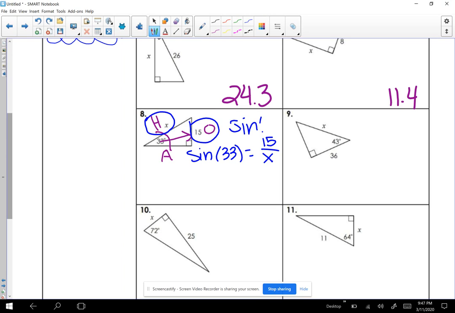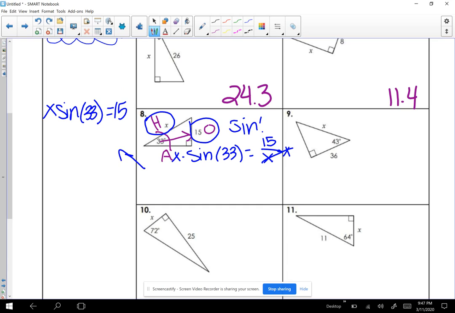When x is in the denominator, there's a couple more steps to solve. I'll show you the full way, and then I'll show you the kind of trick that gets you to the example faster. So x is in the denominator. I can't deal with x when it's in the denominator. So the first thing I need to do is multiply both sides by x. On the right, those x's will cancel. That's what I wanted. I didn't want it in the denominator anymore. On the left, I'm just going to move this over here because it is going to take up a little bit more space. I have x times the sine of 33 equals 15.